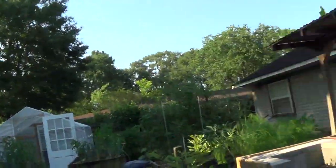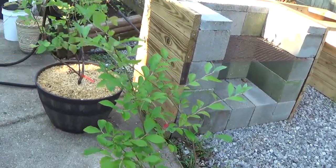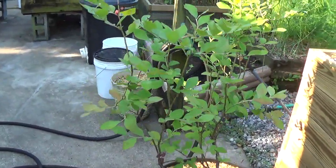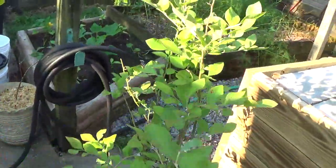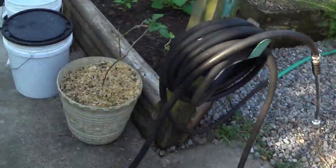And, okay, here's a blueberry. This is a Premier, is the name of it. Here's another blueberry. It's called Powder Blue. Now all the berries are gone. We done ate the berries, and plus the birds been attacking them.